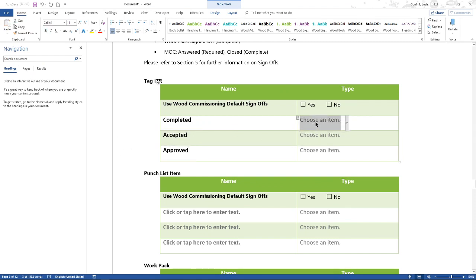So which is the one in here which is going to give us the credit? Which is the final sign-off? For us, it's approved by. So whatever the last required sign-off is going to be the completed one. And before that, are these both required? Do we need them? Yes, so they're required.